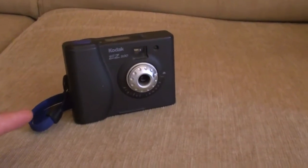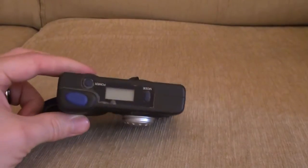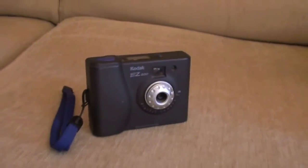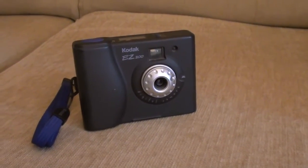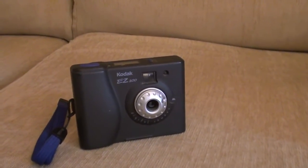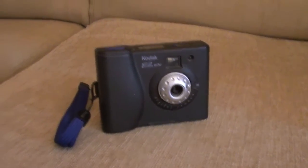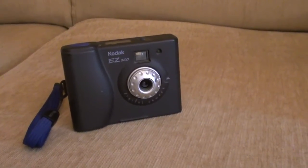This was my first ever digital camera — the Kodak EZ200. It will shoot video, but there is no removable storage on it. It doesn't take SD cards. I don't think SD cards were even invented when I got this, which must have been somewhere around 1997. Maximum resolution is 640x480. Digital cameras were new when this came out, and I find the name interesting because the price was £200.